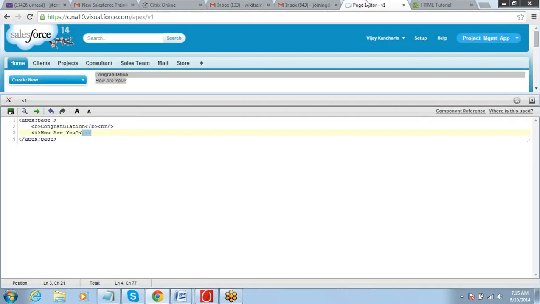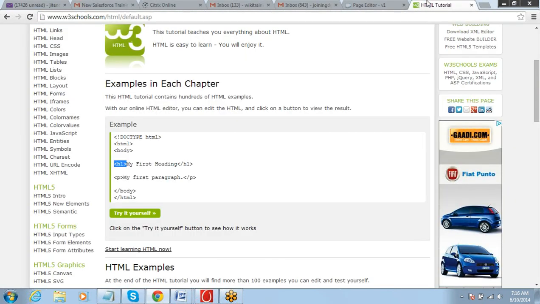Any Visualforce tag will start with apex colon. So this is a Visualforce tag, and these are HTML tags. So what we can see here is we are able to use HTML tags on our Visualforce page, right? A lot of HTML tags can be used on Visualforce page. For that reason, it will be good if we spend a couple of hours. You don't need to spend more than 2 hours.